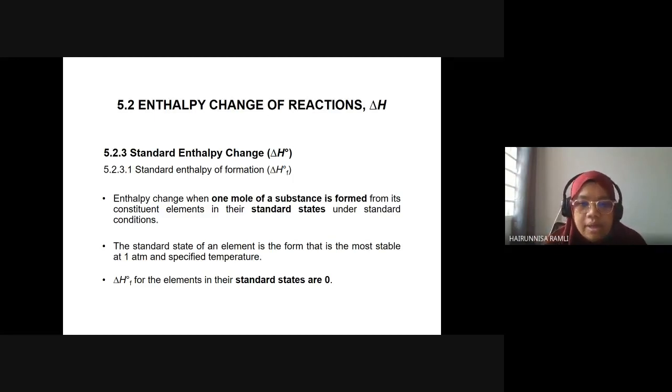So, first we go to formation. So, bila standard delta H naught kan. Bila formation, kita tambah je satu lagi huruf F. Formation eh. So, what is the definition of standard enthalpy formation? Okay, kita baca dulu eh. Enthalpy change. Lah, enthalpy kan. So enthalpy change delta H when 1 mole of substance is formed. Nama pun formation. Form lah. Okay. From its constituent elements in their standard states under standard conditions. Banyak sangat tak standard keluar kat sini. Kalau hafal ni tanpa faham memang awak jalan langgar batu sikit terus terbalik-terbalik lah.